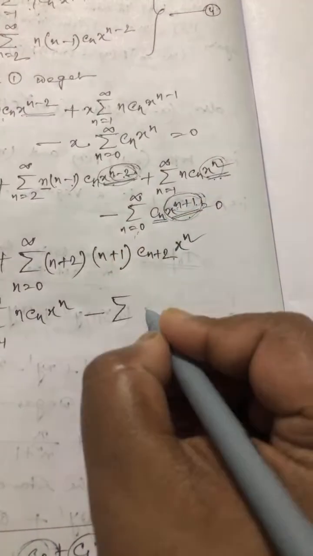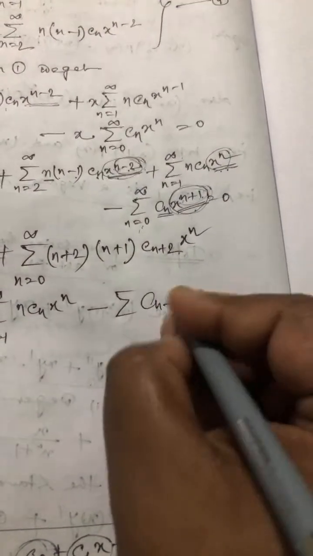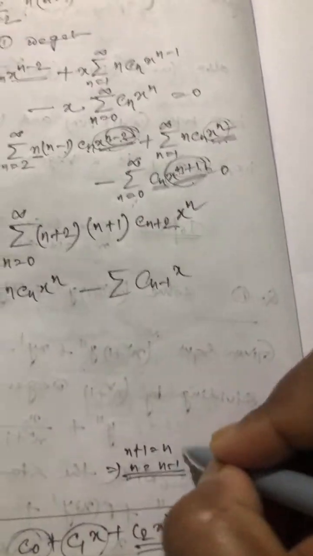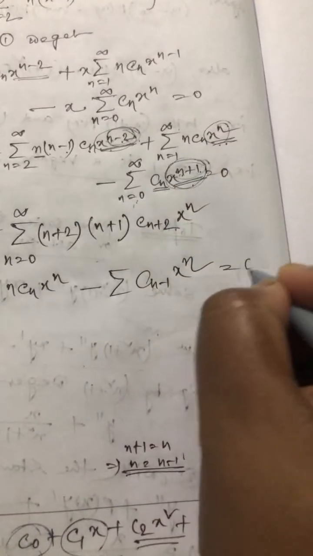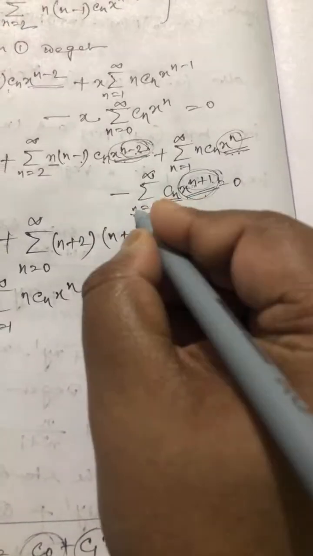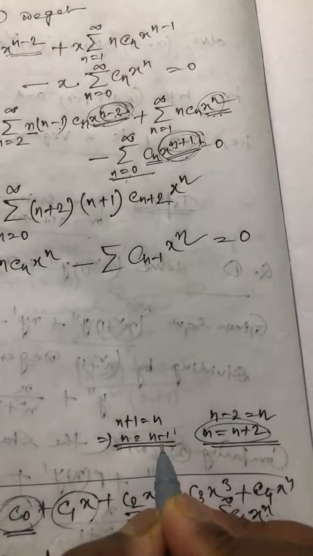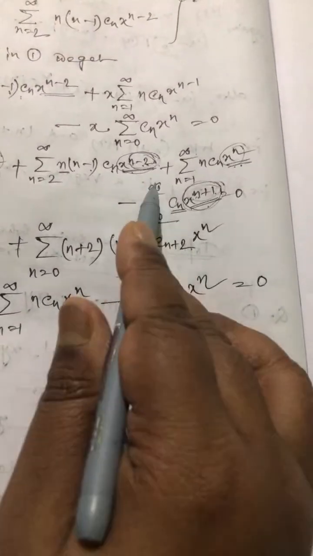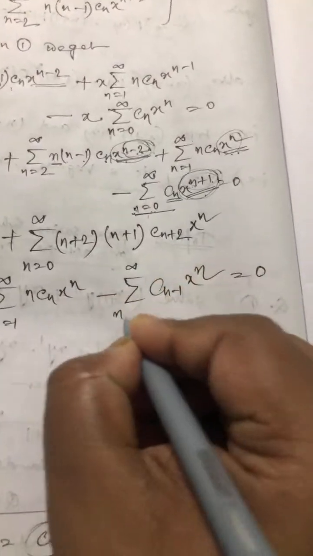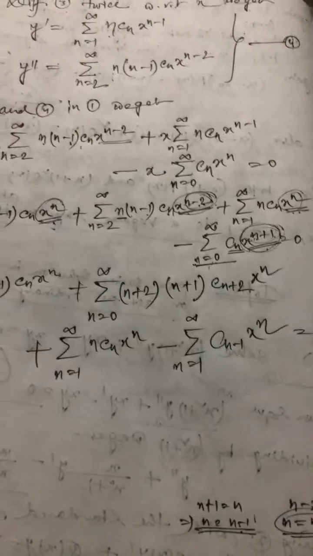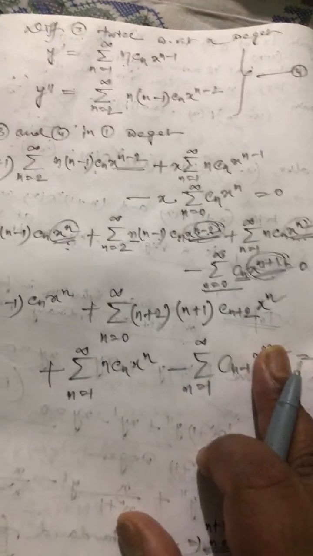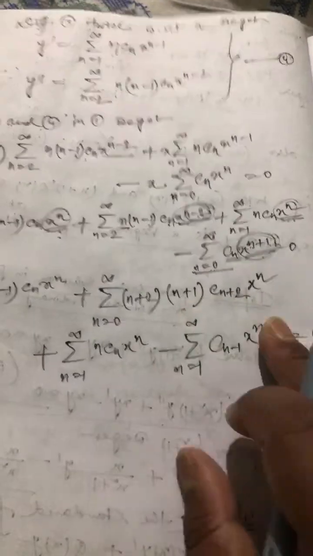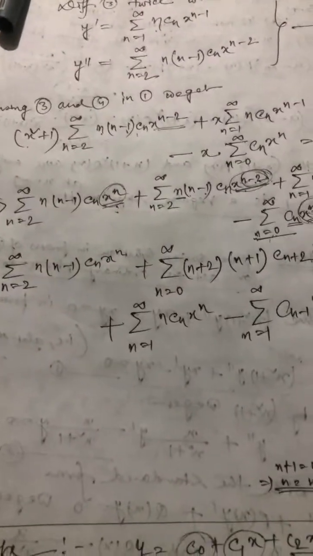So Cn will be Cn minus 1. X to the power n minus 1 plus 1 will be x to the power n. And in the summation, in place of n, just put n minus 1. So n minus 1 equals 0 to infinity, that means n should be 1 to infinity. So this is your next part. Am I clear? So in this way you have modified the structure.